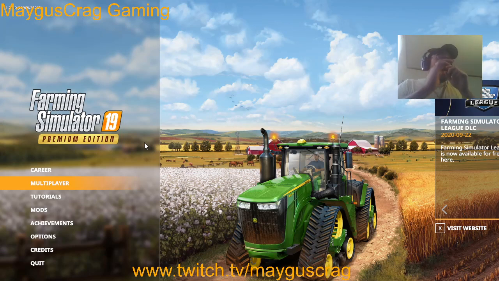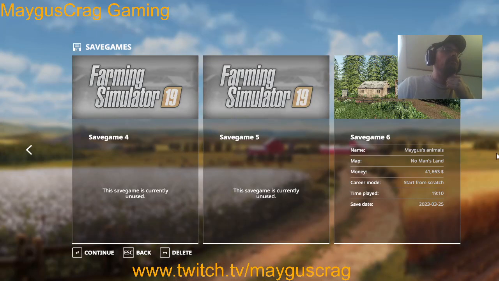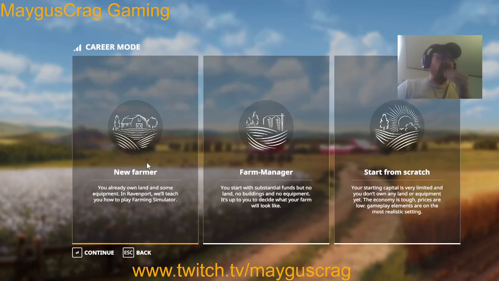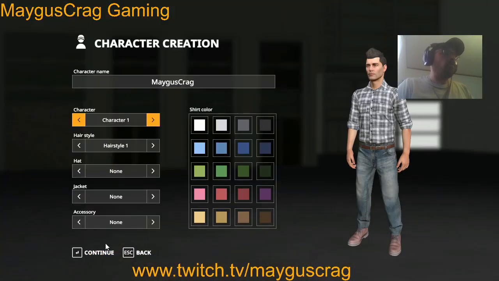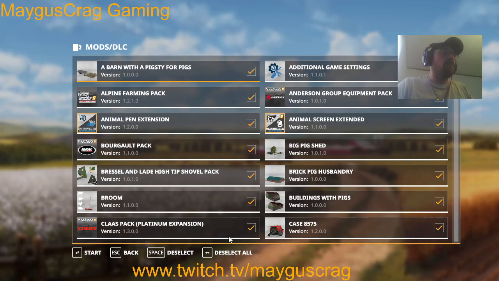Alright, today I am playing Farming Sim 19, as you can see, Premium Edition. I'm going to make it career mode, and I'm going to come over here. We'll go to game 4. We're going to start as farm manager, and we're going to go to no man's land. We're going to continue this. Now, this is where it gets greasy.